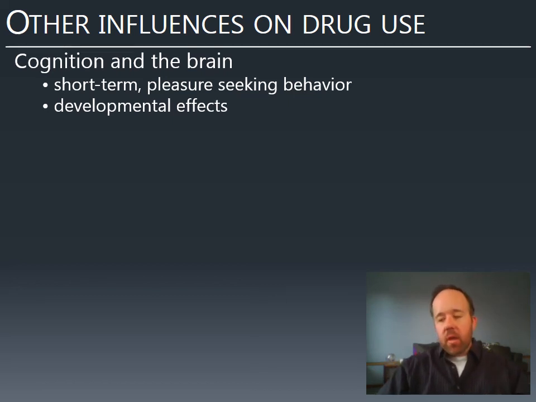The other is that adolescence is a developmental stage where the person is defining their identity. And they're also trying to gain the approval of other individuals. Their self-esteem is still in development. And so that's a sensitive stage, and it's a stage in which people are more likely to use drugs.